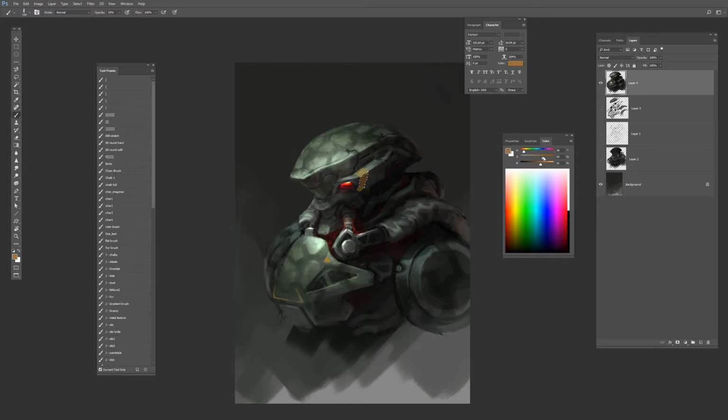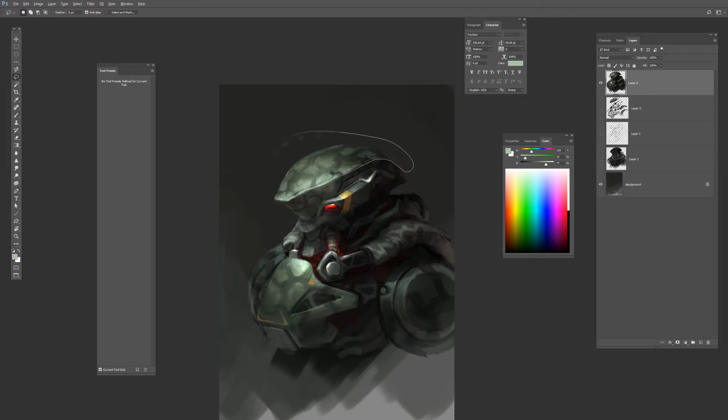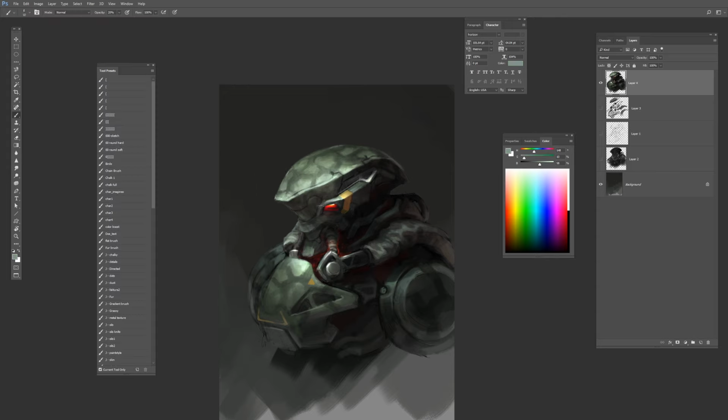So I decided to add some yellow because I thought it'd be a nice color to complement the green color scheme of this design. And I'm really making sure that the values of yellow that I'm using are nice and it's not too dirty. So I want to make sure the saturation of the yellow is lighter when it's facing the light and a little bit more to the orange side as it's facing the shadow.